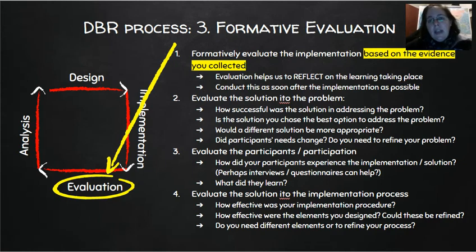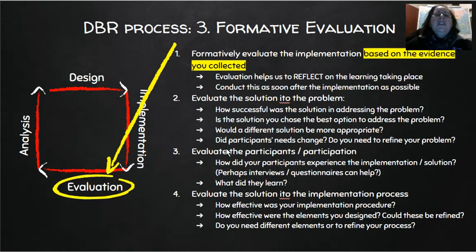And also, for example, I use Google Forms extensively in my evaluation. So I have a Google form. After every time that I implement my process, I go and evaluate the process according to the participants, how they experienced it, according to the process, of how the solution was implemented, but I also evaluate the solution itself and what the solution has done and how effective it was. And that's what I've tried to capture on this slide.